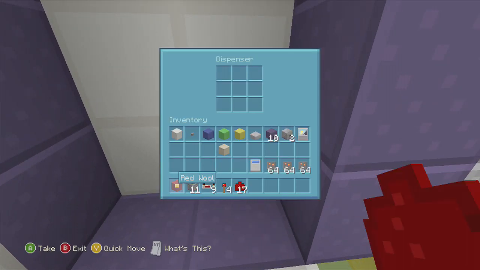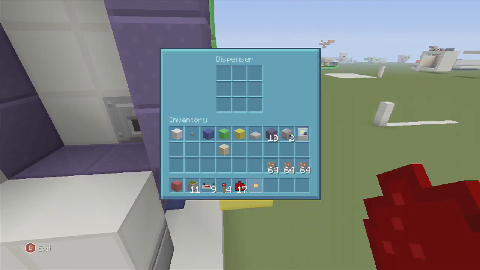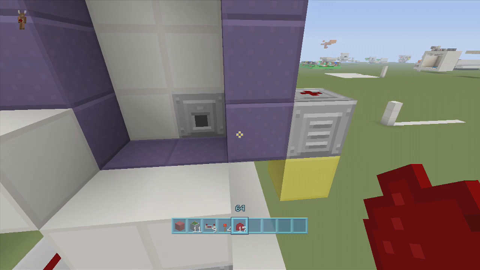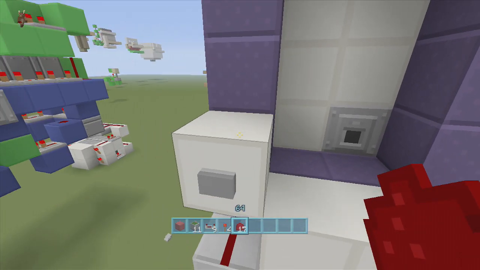So this middle one right here should have only 1 bucket of water in it. And then this side one right here has to be filled up with fire charges, because right now on console, we don't have the luxury of using a flint and steel on our obsidian doors right now. So now that's it. We should be done.